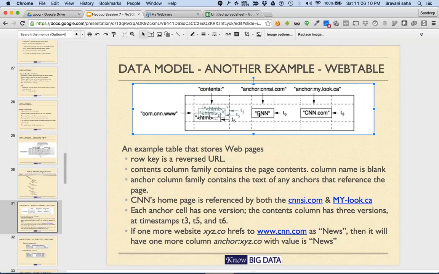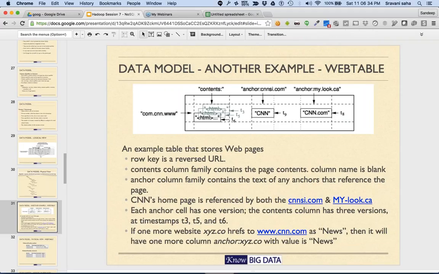The label on the link is CNN. Similarly, this page is pointing to mylook.ca with the name cnn.com. If this page had links to 500 URLs, there will be 500 columns under the anchor column family.